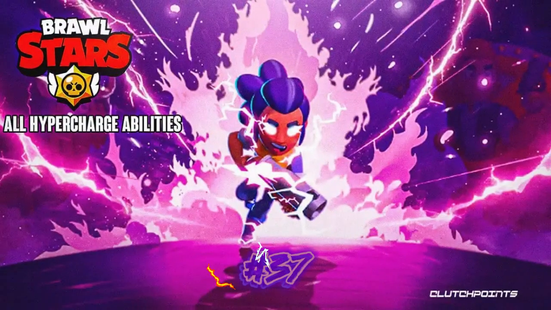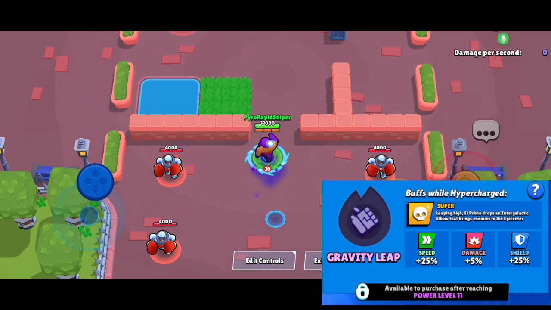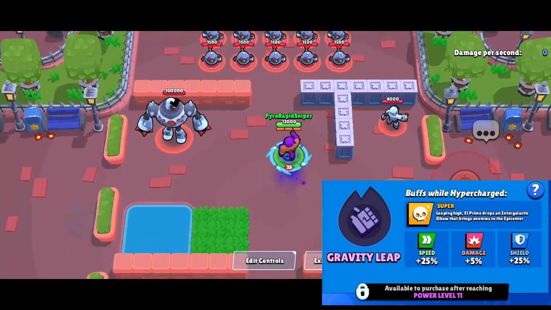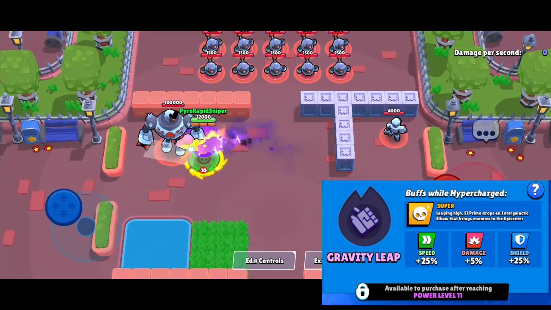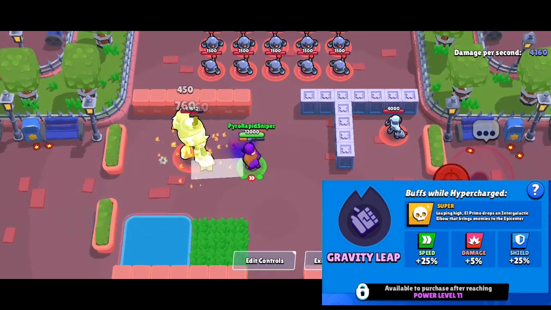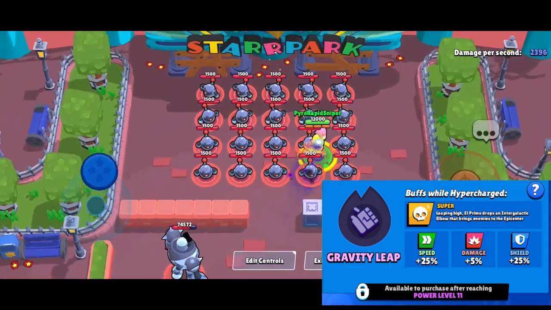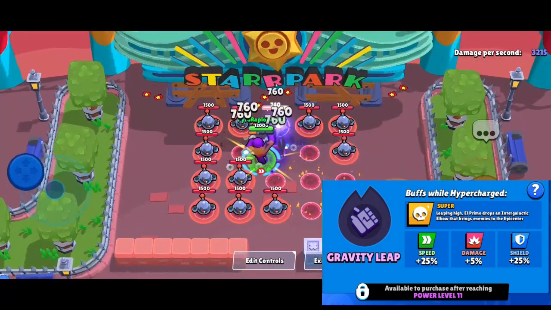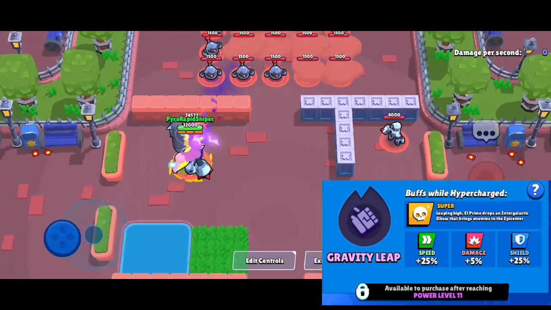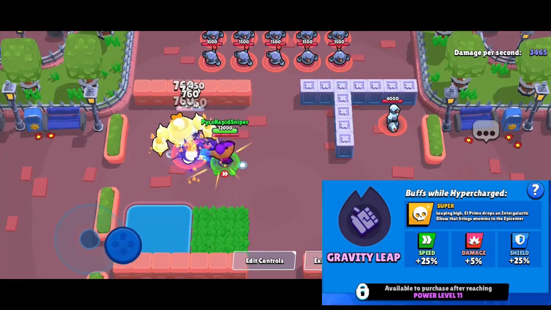Number 37, El Primo's Hypercharge, Gravity Leap. This Hypercharge could have been so much better if they had increased El Primo's range with it. So basically, this Hypercharge makes it so that instead of knocking enemies backwards with his super, he pulls them towards him. Which honestly is really good, because El Primo's super would knock enemies out of the range of his main attack, so that you have to chase them down, and sometimes that can be really risky, as you could possibly die.